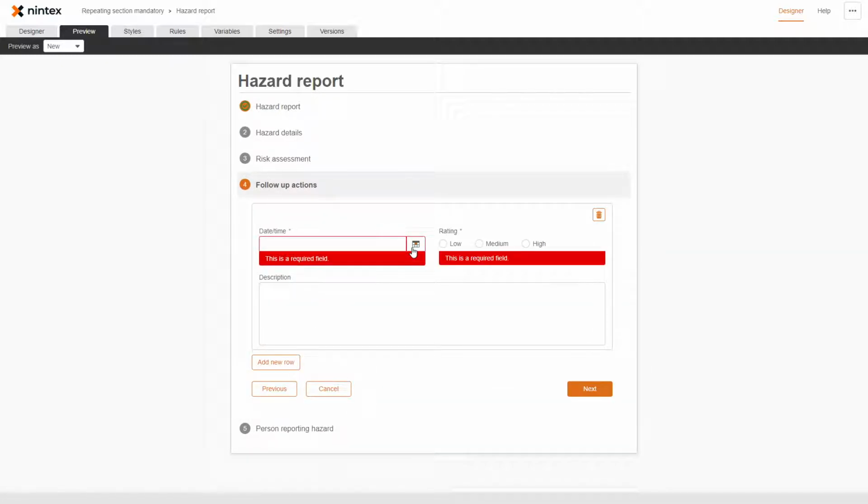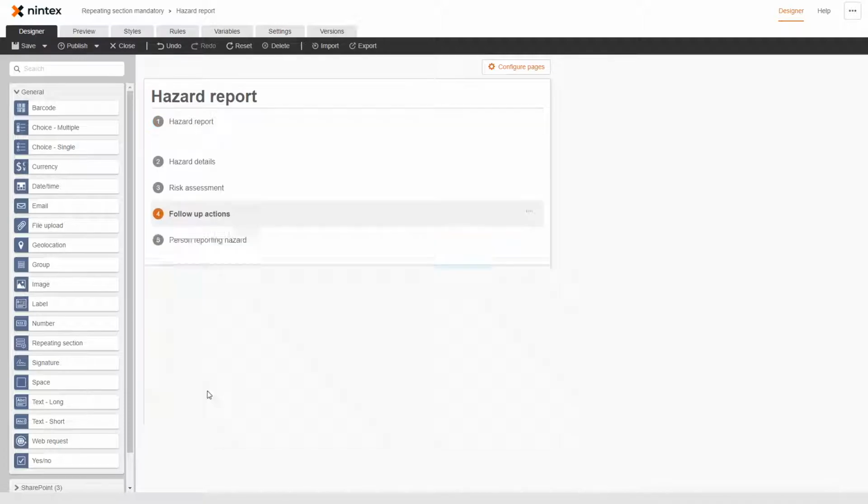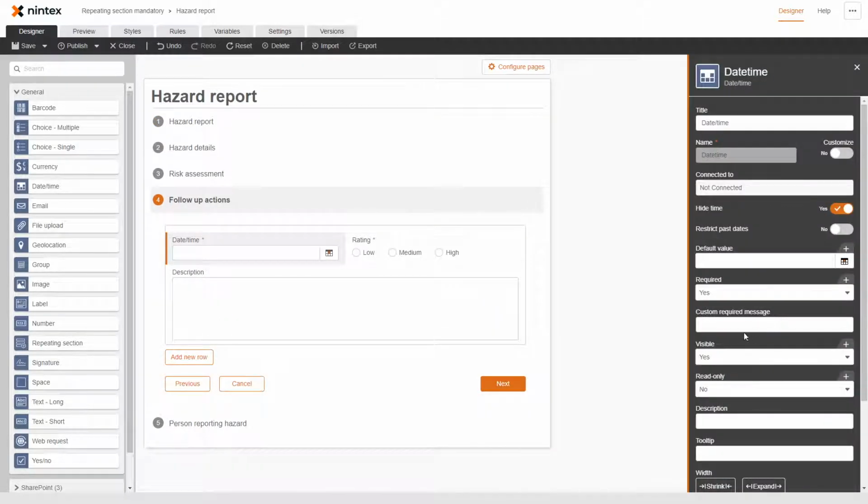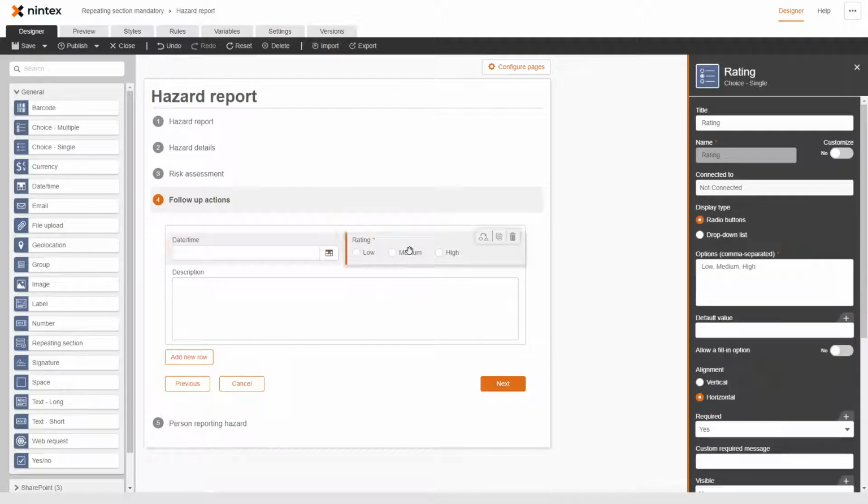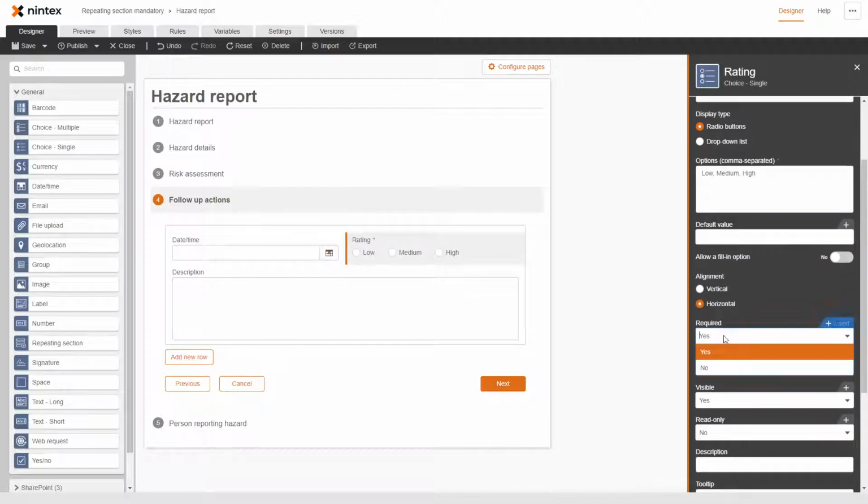Now, what if I don't have any? And I don't want to tick the box to say, do I have any follow-up actions? It's superfluous, it's just an extra tick box. So how do we get rid of this condition here? We want to make it fewer fields but easier to use. So what we do is we come through to here, and you might say turn that mandatory off. So required is no. And we're going to turn this one, required is no. So none of these are required.